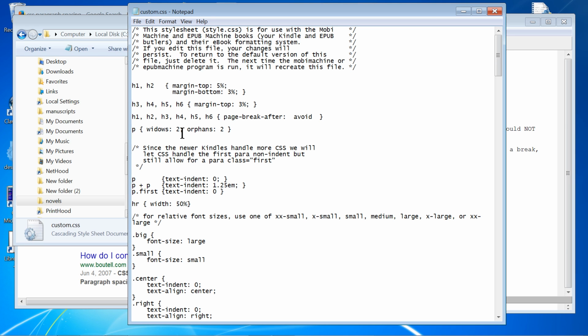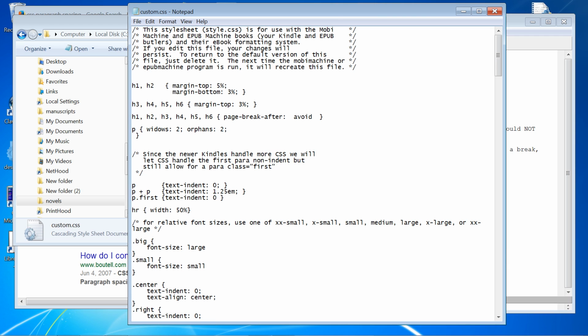Here we've set widows to 2. A semicolon separates the different declarations, different attributes. You can end with a semicolon, and I suggest you do. Let's put a semicolon there. Hit the Enter key. You don't have to space over, but I would like to line it up. I hit the space key several times to line it up.